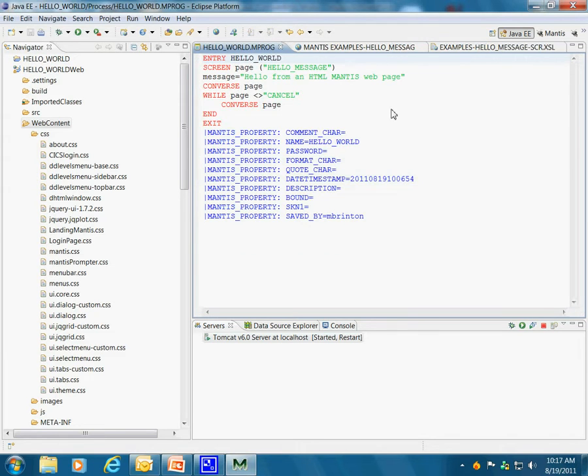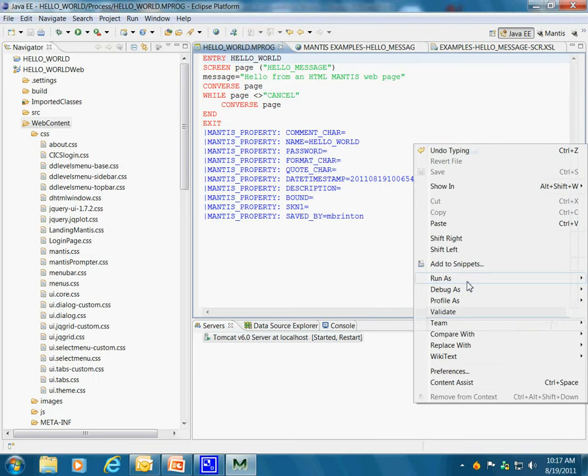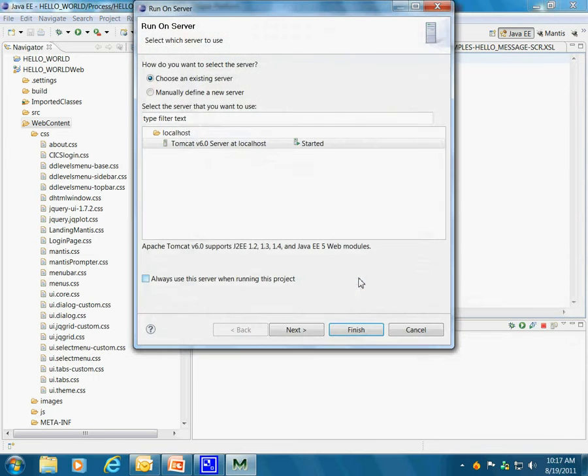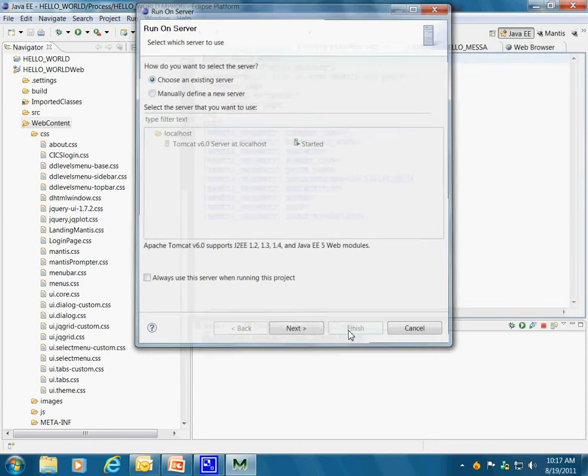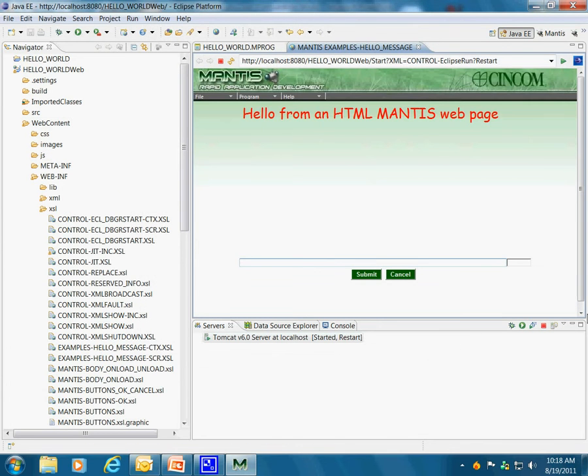To see the results of our changes, let's run the MANTIS process again. Notice the message is now red and larger and is presented in the new font style.